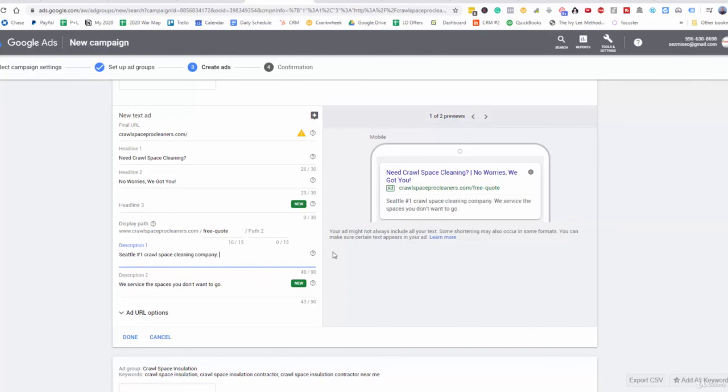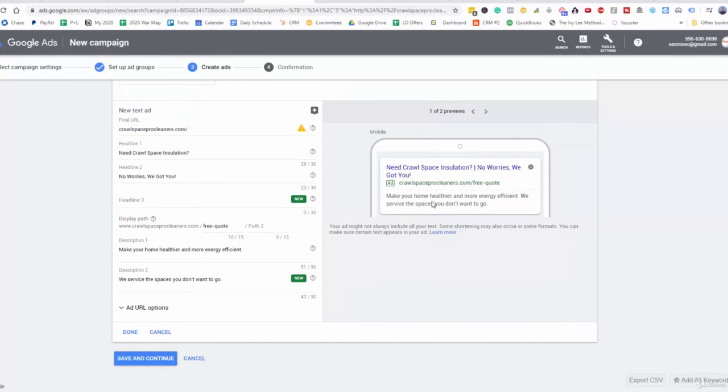Or, contractor, whatever that may be. We service the spaces you don't want to go. Perfect, right? Now we're talking about the actual Seattle #1 crawl space cleaning company, and we're making a statement there, and then we're telling them that we service the spaces that they don't want to go. And then down here, this is more relevant because we're talking about making their home healthier and more energy efficient.